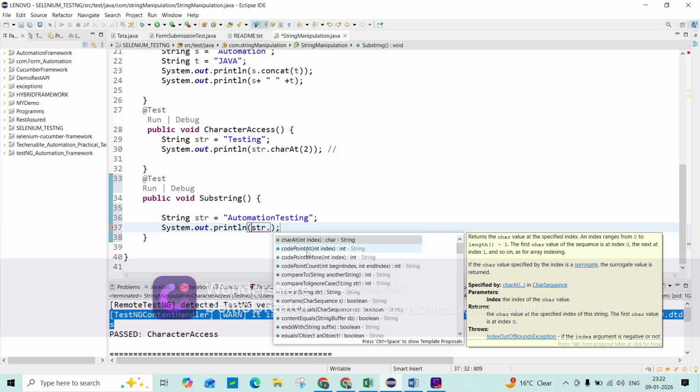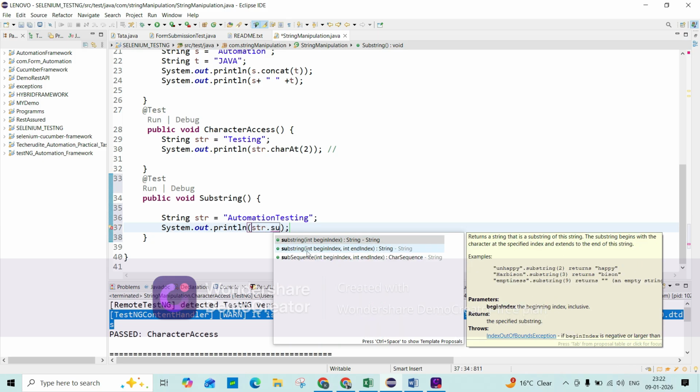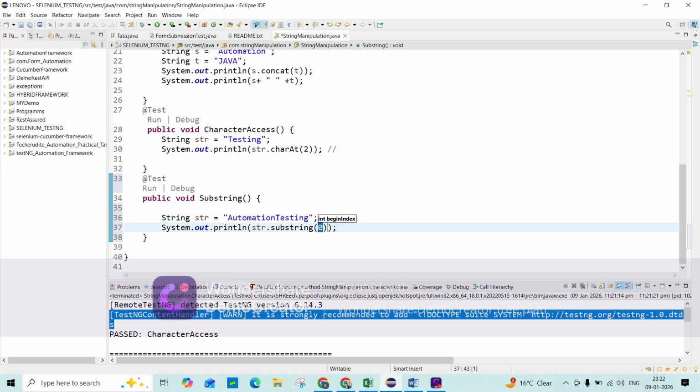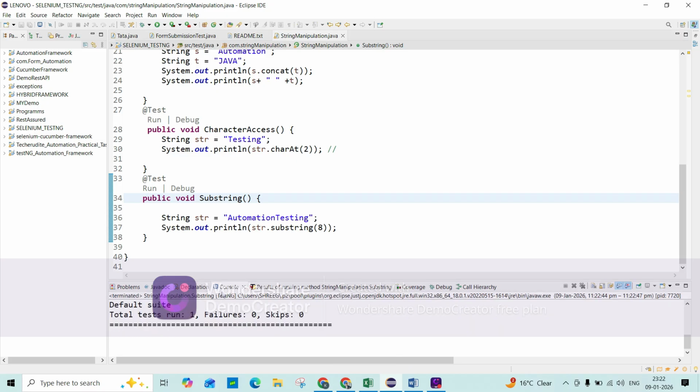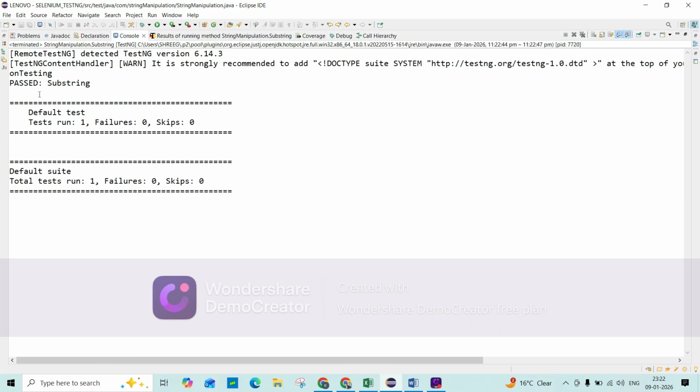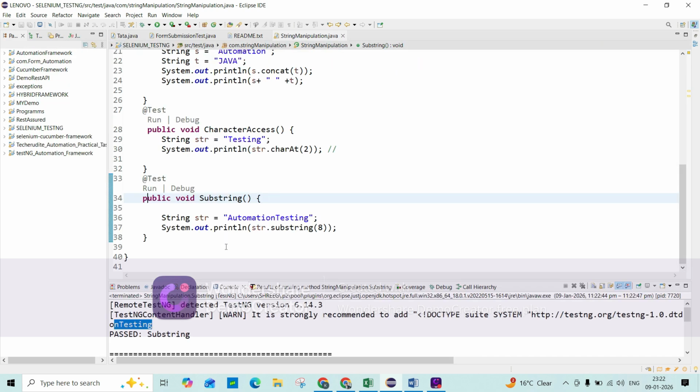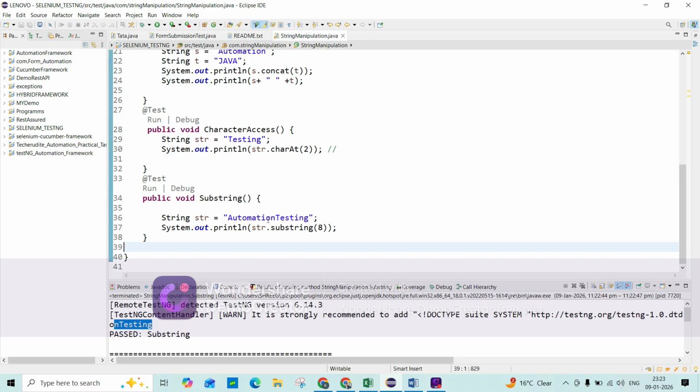Okay, str dot substring, suppose 8. So from the 8th index it will print the substring, on testing. Okay, counting 0 1 2 3 4 5 6 7 and 8.